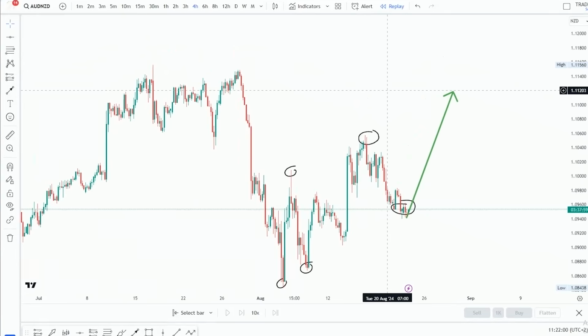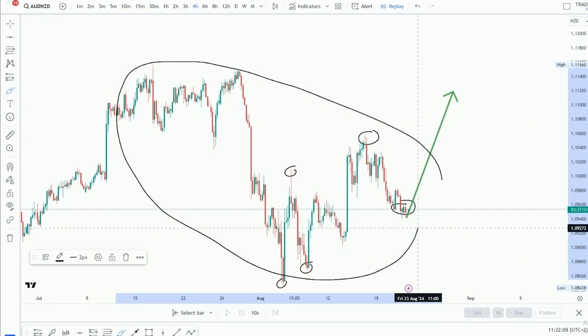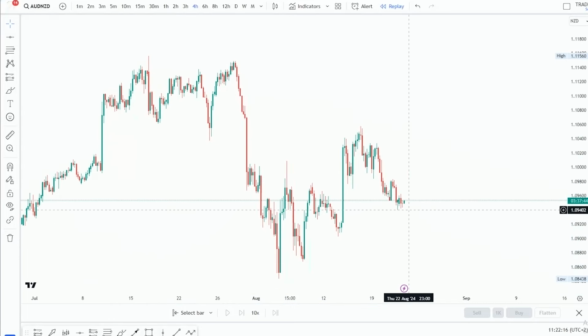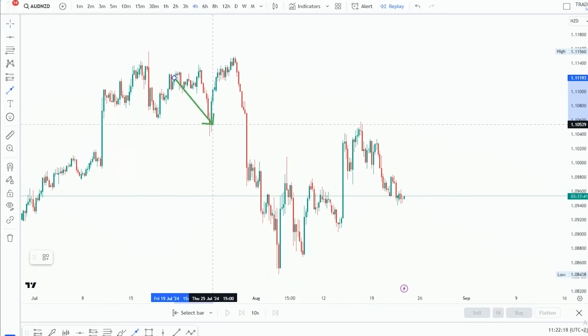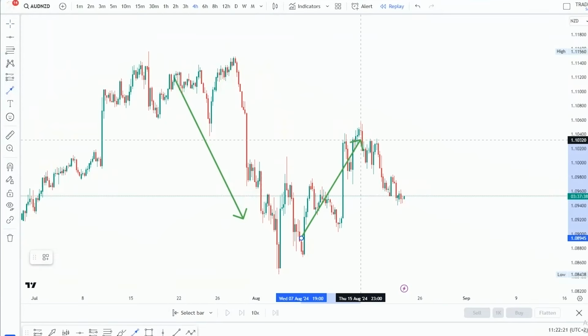Stick with me, guys, because I'm going to be giving you something that is going to filter out this confusion and make you take correct trading signals, right? That is when people come out and say trend lines do not work, candlestick patterns do not work because of this thing, right? So you have yourself a bearish trend, and also you have yourself a bullish trend. So now you need to make sure that the structure that you are trading consists of only one trend, and not only one trend, but there are some things that you have to look for, which I'm going to also expose in this video.